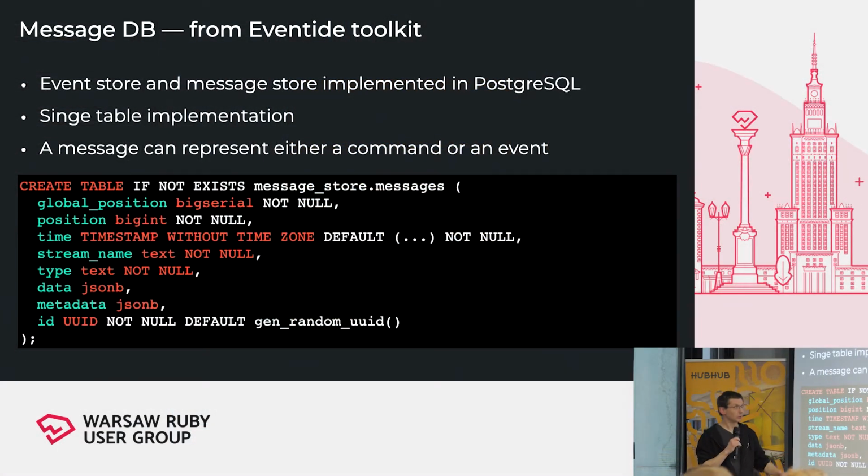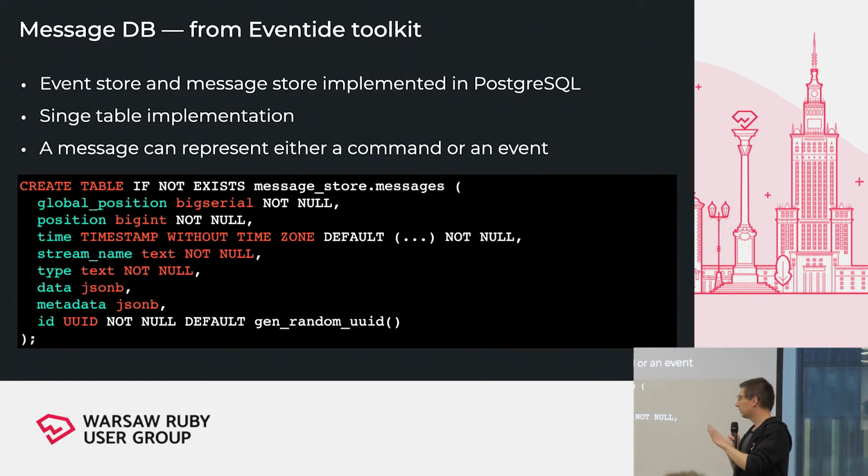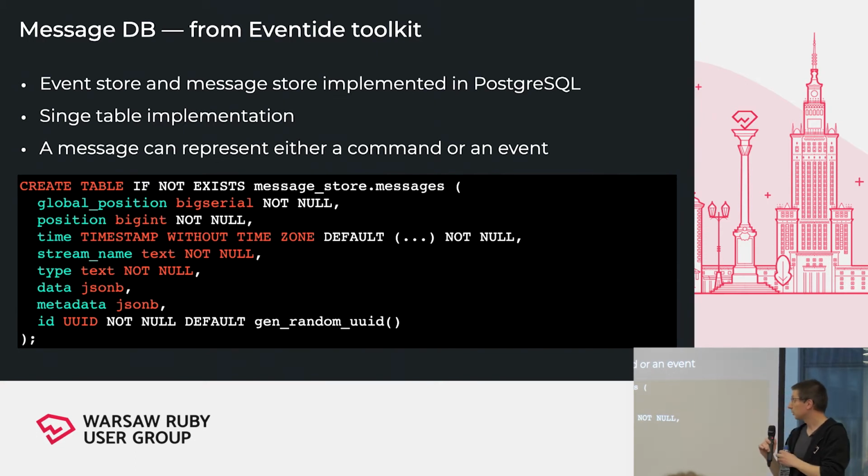One thing that you have to learn once going into events: there are no numerical IDs. Everything is UUID. Why? Because such an ID has to be universally unique, because it can be created by any of the components, and we cannot ever have a collision with that. So this is MessageDB. Of course, the implementation is not just about this one table. There are a lot of database things that I may not understand fully, but it's there, and it happens when you use it. But on a very basic level, this is just one table with messages.